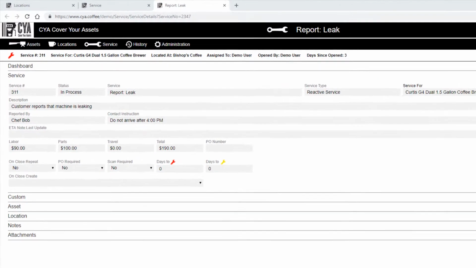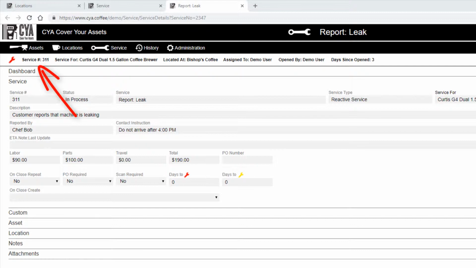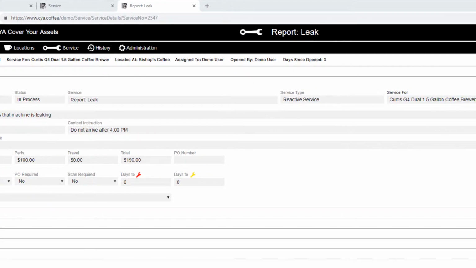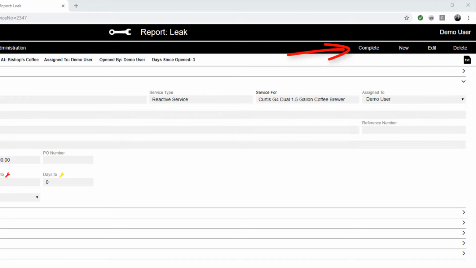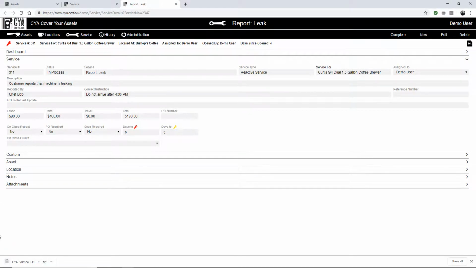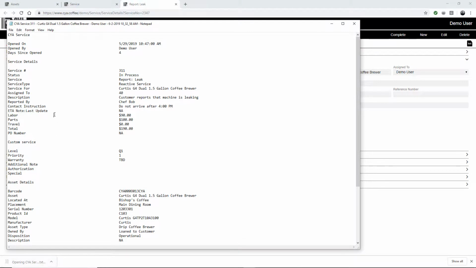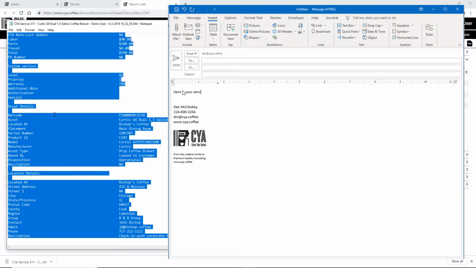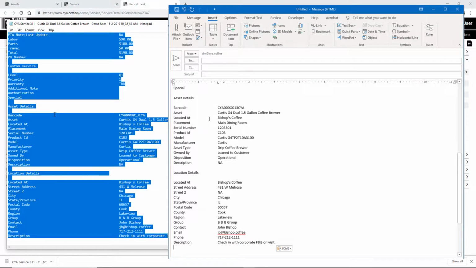At the top of the screen, you'll see a ticker tape which shows the indicator status and other vital information for the call. In the upper right-hand corner, you'll see the controls to edit and close the call. And below that, you'll see the text snapshot button. Press this and the text version of all the details of the call will be created for you. You can then copy and paste this wherever you might find it useful.